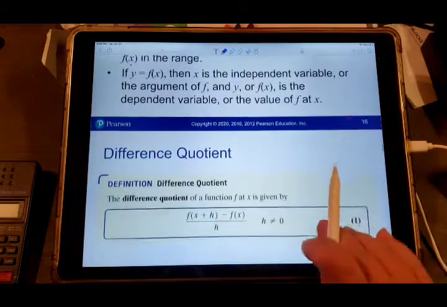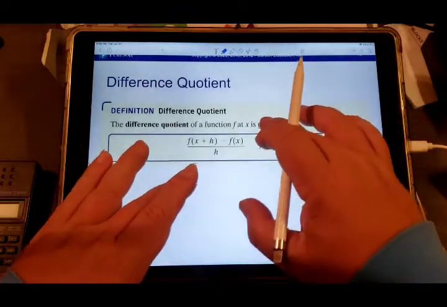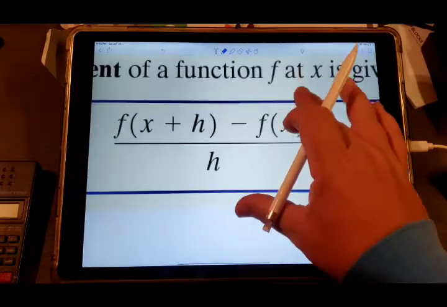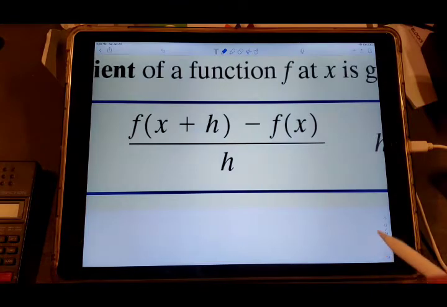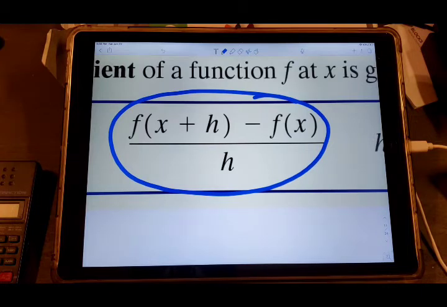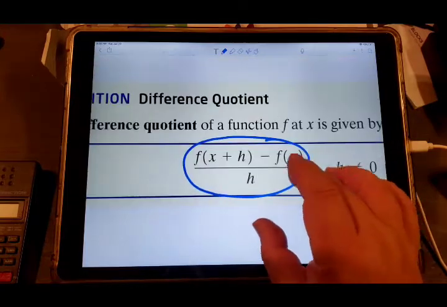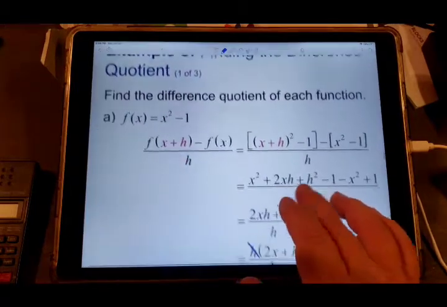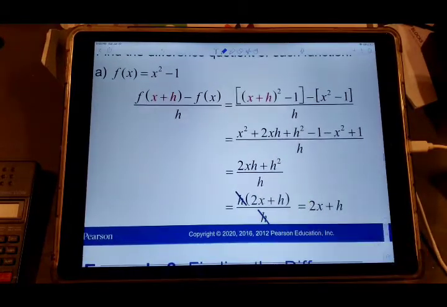All right, now I'm going to get to the difference quotient. So let me kind of zoom this out here if I can. You have some questions that just specifically say find the difference quotient. So you are going to need to know this little formula, or at least have it written down. It's f of x plus h minus f of x, all over h. And you have to simplify it as far as you can take it. So not only do you need to know what the difference quotient is, but you might get a little bit of a workout in simplifying. Shouldn't be any surprises on any of these.